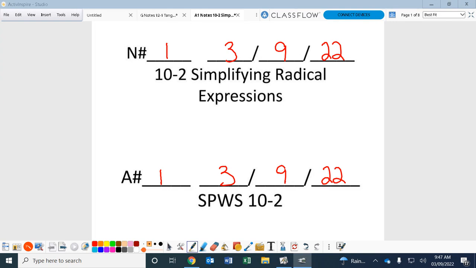Doing warm-ups, I did it at the beginning of this 9 weeks, you're going to need to learn that list of perfect squares. The reason you need to learn it is because we are going to use them to do what is called simplest radical form. Simplest radical form is going to be dealing with these expressions that need to be simplified, broken down until no perfect squares can come out of them anymore. So that list of perfect squares is an extremely important list for you to know.